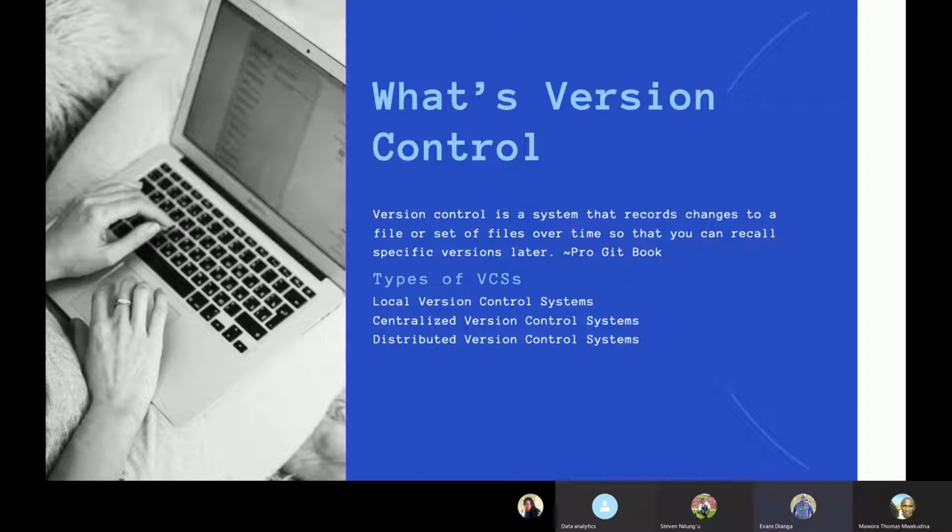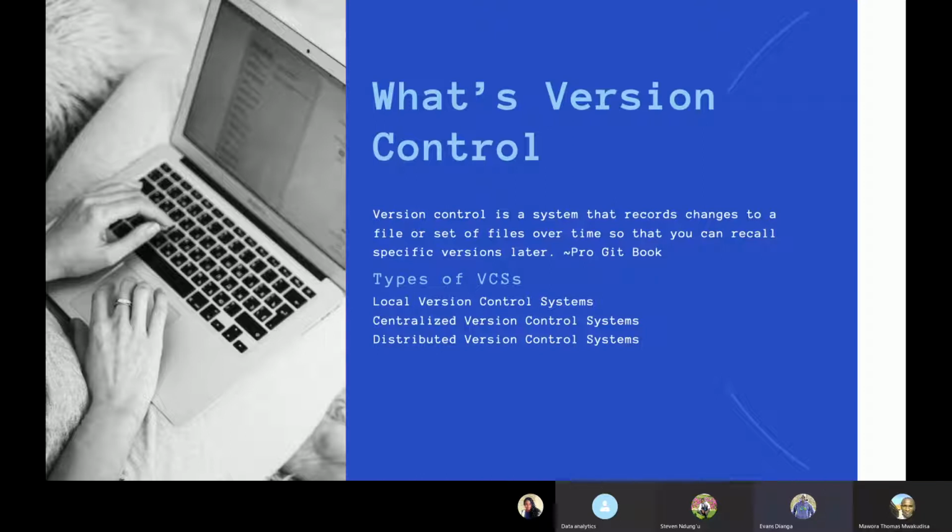And then we have a distributed version control system, which is also a very interesting version control system, in that each of the clients has the entire history of the whole repository whenever they check out that repository.